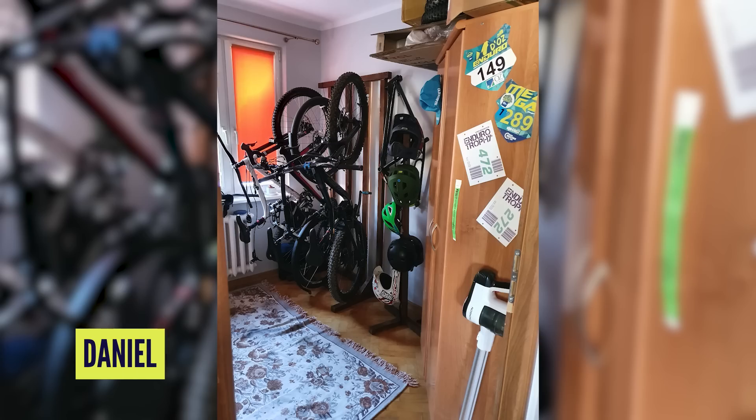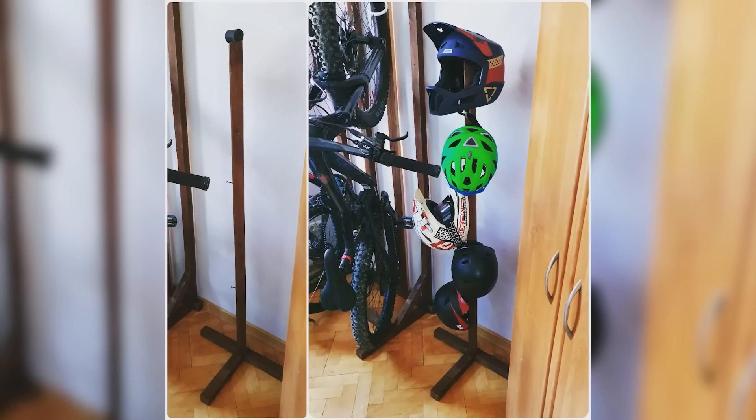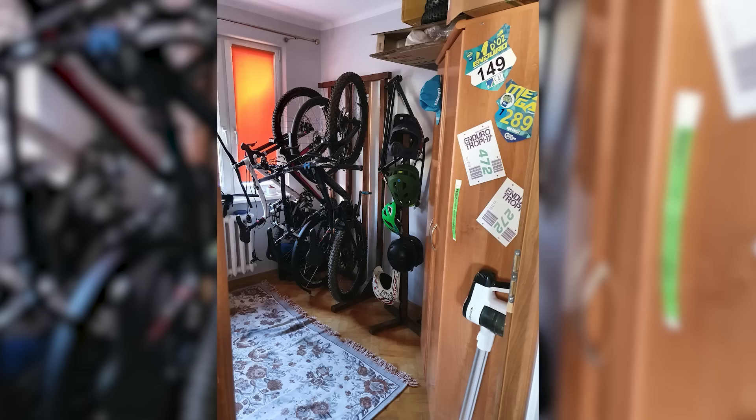Let's do a bike cave because you love bike caves. Starting with this top one — he's managed to make a bike cave out of his spare room. Why would you have it outdoors? You've got heating, carpet, your mega plates — you've obviously done the mega avalanche, done some racing. This is Daniel from Poland who's built a wooden framework with hooks so he can store all his bikes upright and make loads of space. All of his spares are in the wardrobe next to it. I love a good racking system.